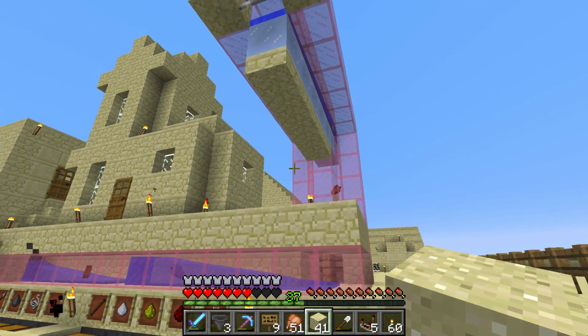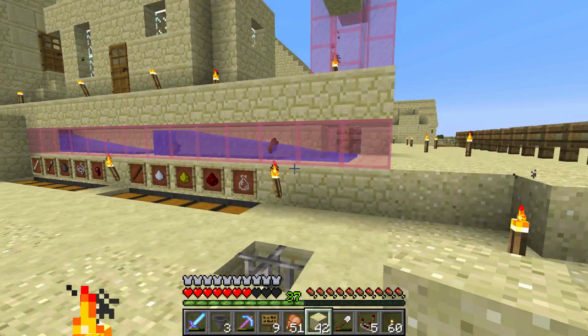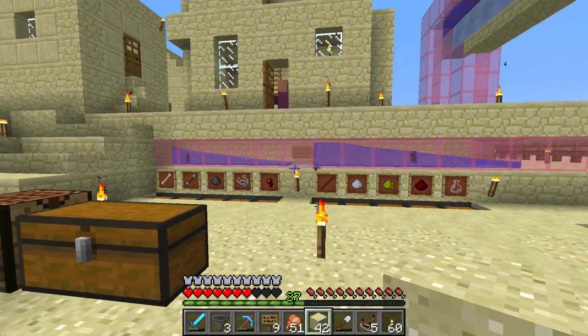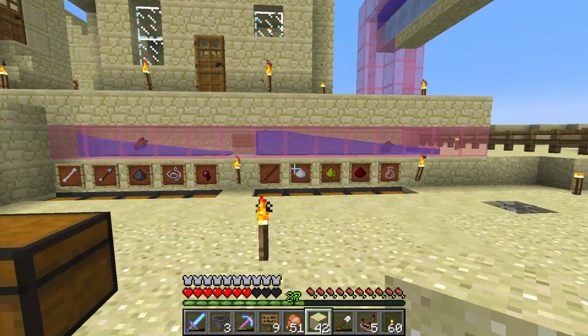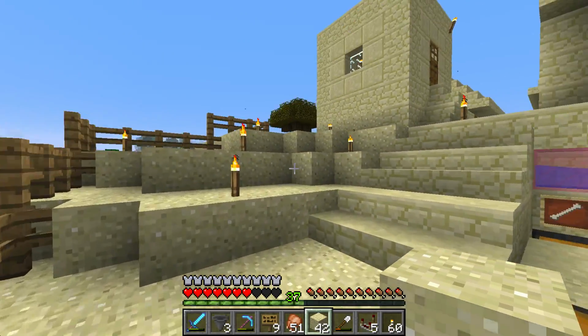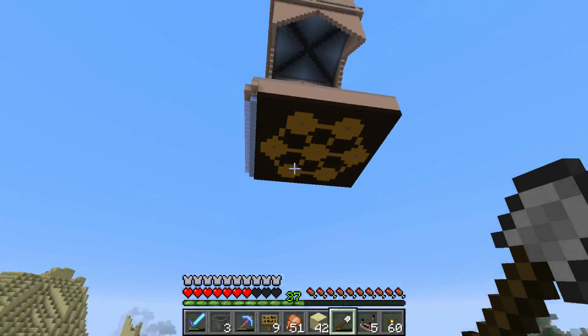So let's see if we can grab this sand here. Here it comes. Got it. And got a little bit of rotten flesh too, but whatever. So anyway, that's our item sorter. And that pretty much nearly finishes off the mob grinder.